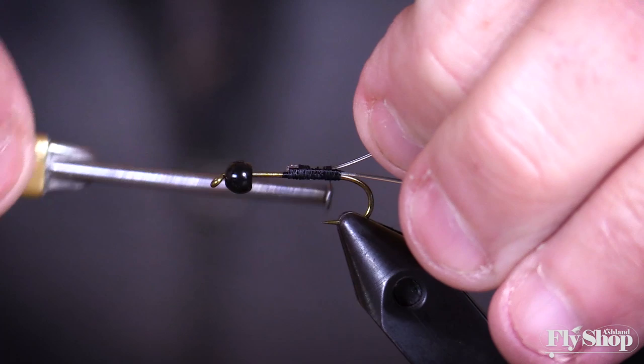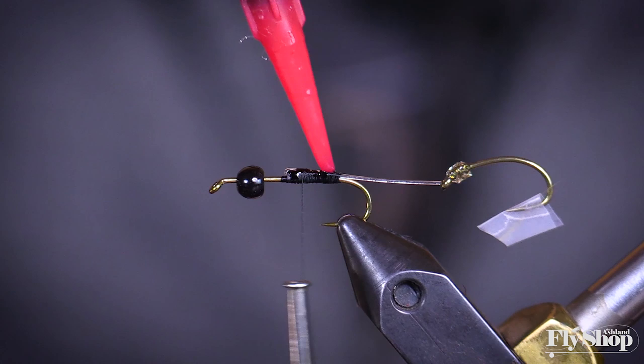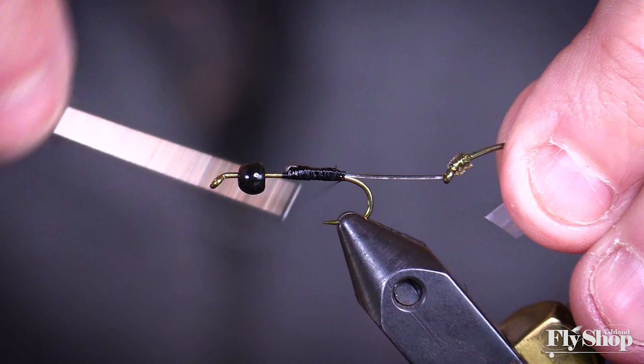I know that some of you probably don't think that's a lot, but it's going to really hold on there well. And then, once again, we will glue that sucker just for fun. Hit it with the light. There we go. I'm going to bring our thread back to the back here.